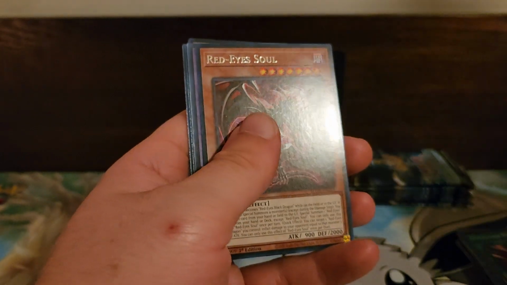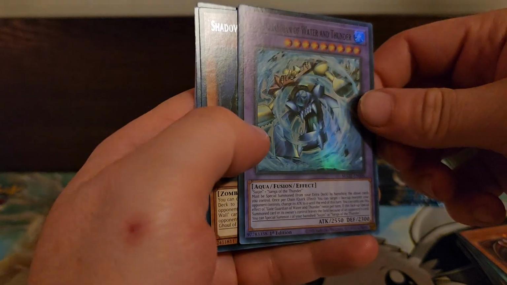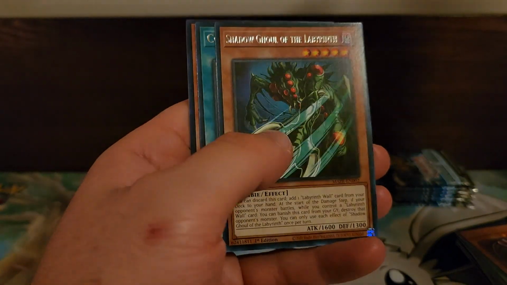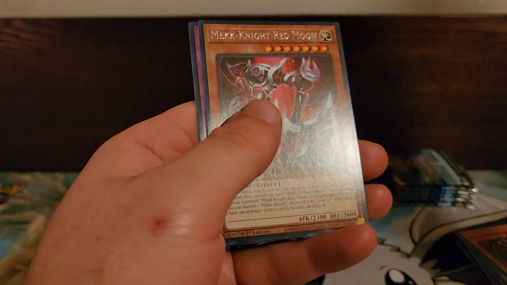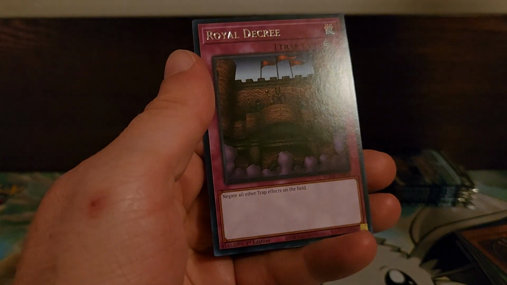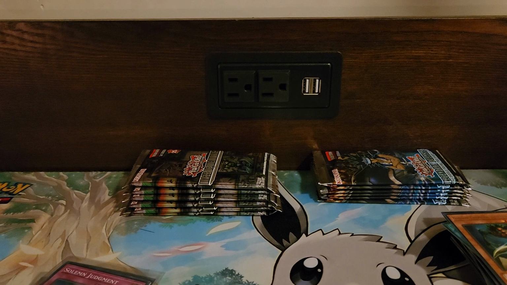Overload Fusion. Red Eyes Soul. We got Gate Guardian of Water and Thunder. And then Shadow Ghoul of the Labyrinth. Court of Justice. Mech Knight Red Moon. And Royal Decree. Not bad. Seems like all the holos we're getting are the Gate Guardians.